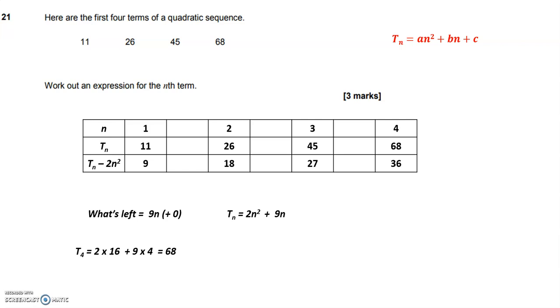But you do need to show, possibly the table with all those lines in, to show how you got there. Just writing down 2n squared plus 9n, probably doing all the work in your head, that's not good enough. You've got to show the examiner how you got there. It's worth 3 marks and you must show some working. There you go, that's the end of that question.